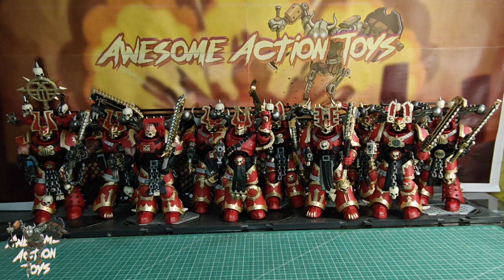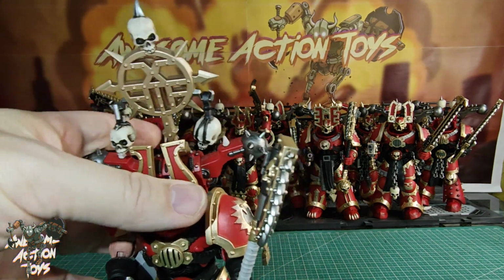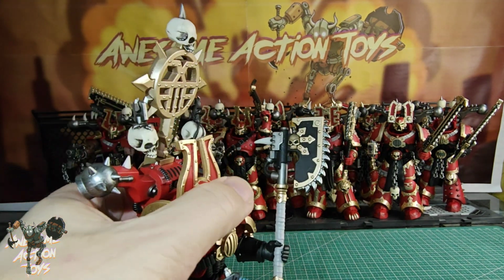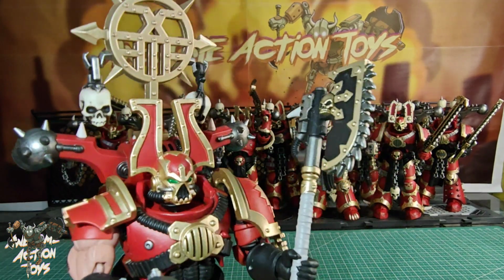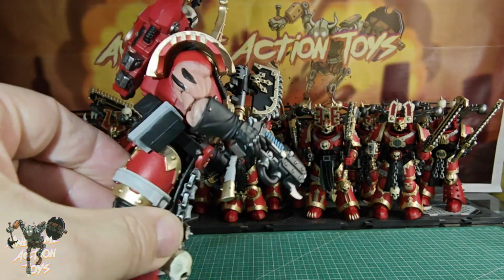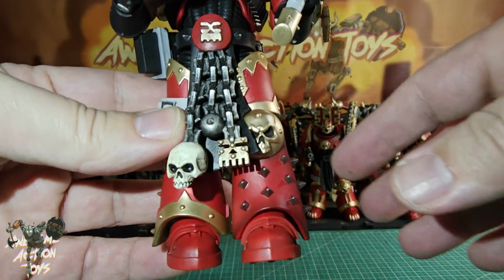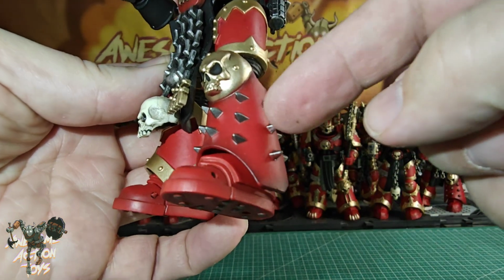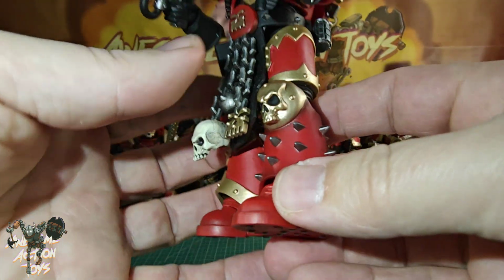Okay, let's bring in these bad boys for a close look. Let's go from left to right. That's so difficult to put them back, I think. But okay, so here's one of the Berserker icon standard. Lovely looking axe there. Bit ugly on the flesh colour parts on the arm. But this paint scheme, they painted the studs. That was taking forever. This paint scheme does pop.